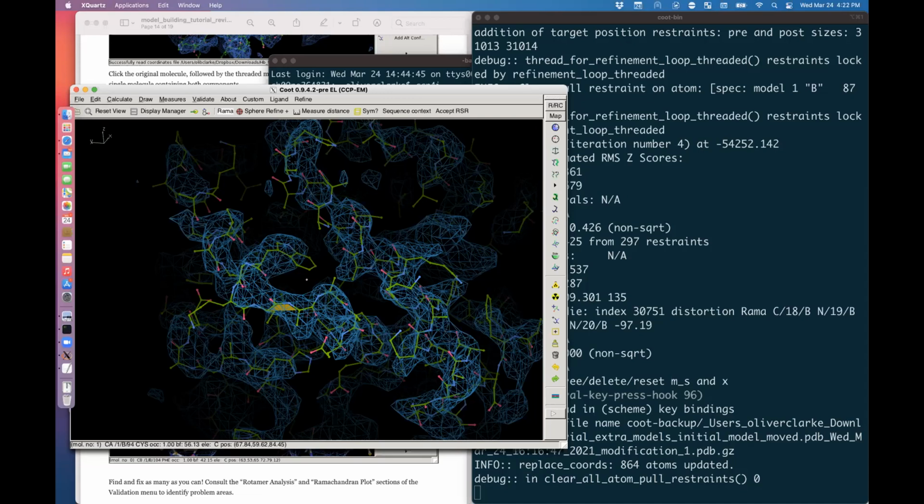If you are trying to build a model de novo with minimal assistance from any pre-existing models, then I would say that is going to be challenging at any resolution below about 4 angstroms. It's going to get increasingly easier beyond about 4, and even dramatically easier beyond about 3.5.